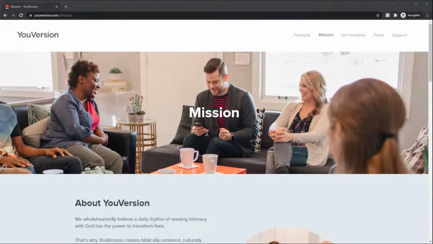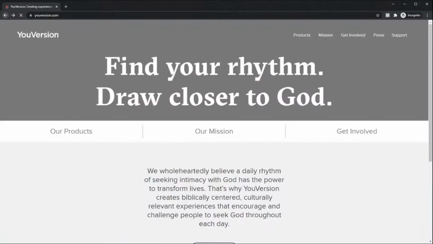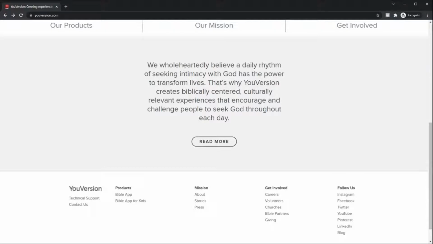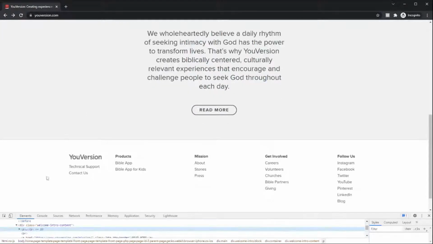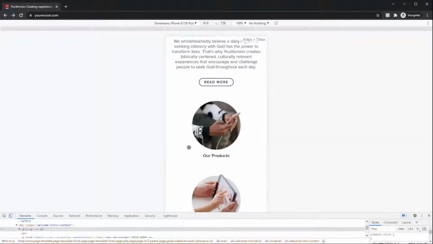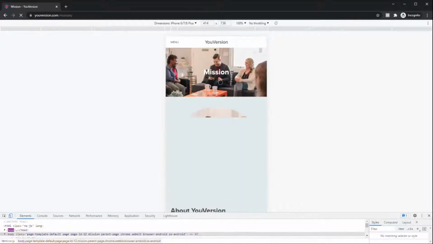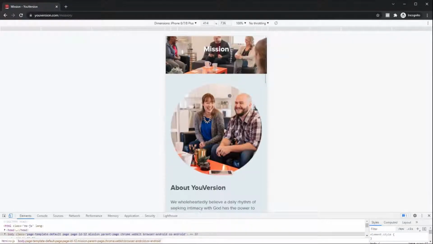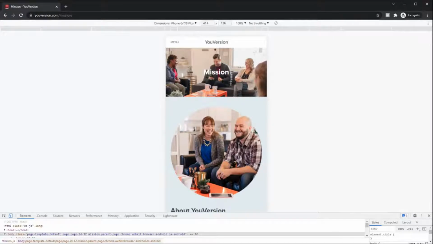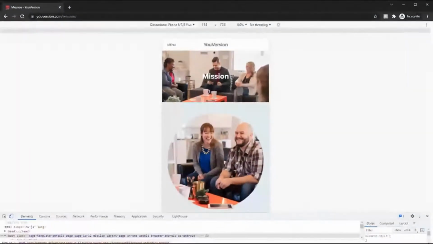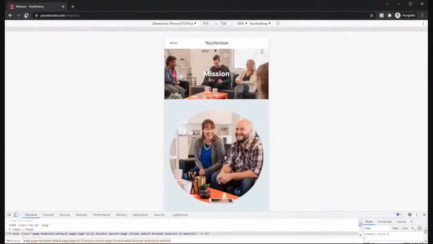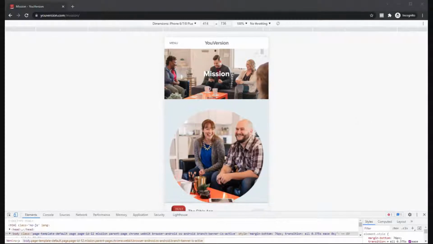But let's go back here and make sure I've done the right thing. I'm going to switch over to mobile view again. Let's go mobile and click on read more. All right, so let's see here. I'm going to refresh this page and try to clear my cache, because there's something I want to show you here. Okay, got it.